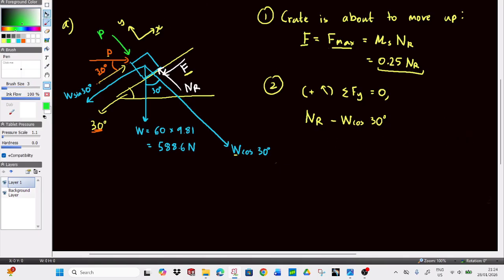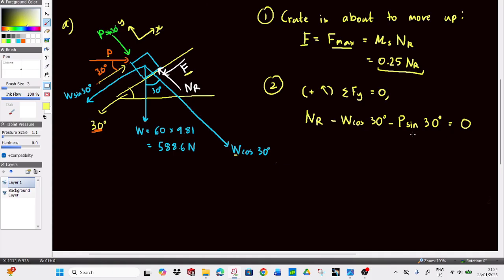Okay, so we have to also minus. This is the sine component, yeah. So it's P sine 30 degrees. Okay, so in this case that would be minus P sine 30 degrees, which is equal to 0.